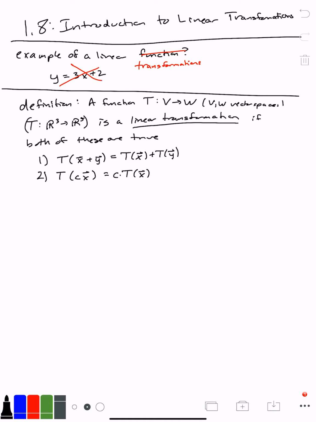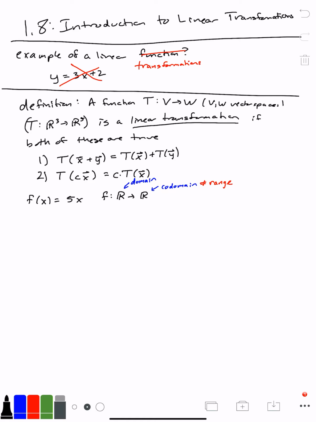Let me give you an example. Let's say f of x is 5 times x. This is a function whose input is R and whose output is R. By the way, we have official names for these. The first part, which you're probably used to, is called the domain. The second part is called the codomain. I do want to make an important point here: the codomain is not the same thing as the range. We're going to see in a little bit how they're different, but for right now, those are the official names, the domain and codomain.